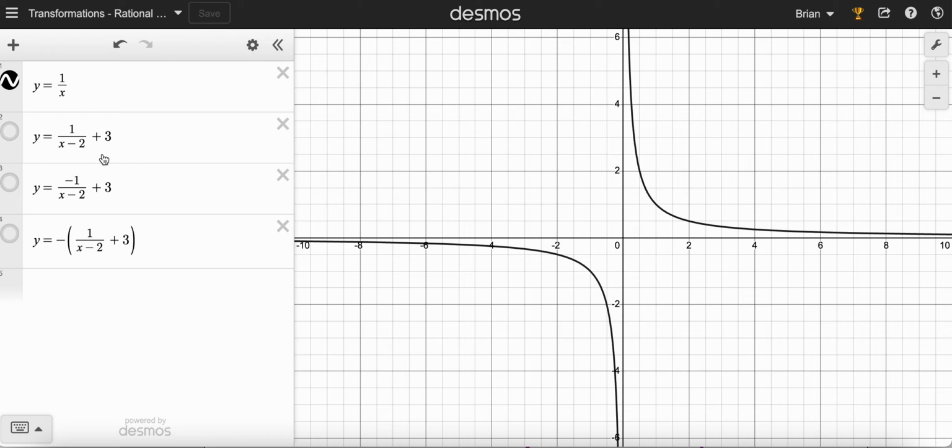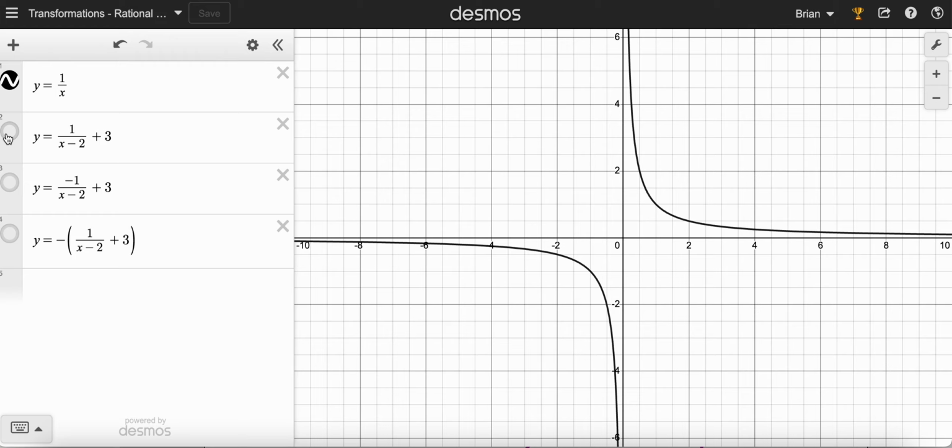In our second graph, which I haven't activated just yet, we have a -2 in the denominator plus a 3 at the end of the function. We anticipate that this will move the graph of the function 2 units right and 3 units up, based on the transformations that you've reviewed elsewhere in the lesson. It will also move the horizontal asymptote and the vertical asymptote of the graph accordingly. So the x and y axis are now fair game in terms of possible intersections for this graph.